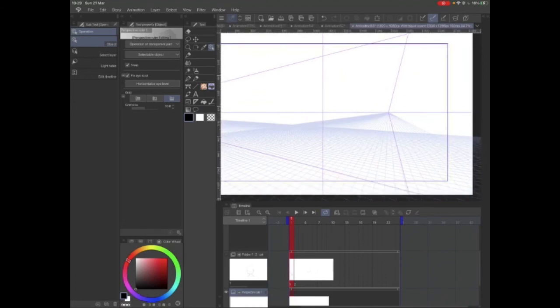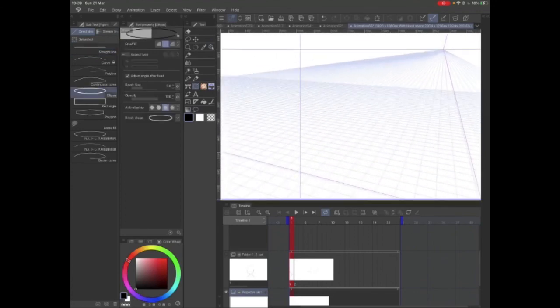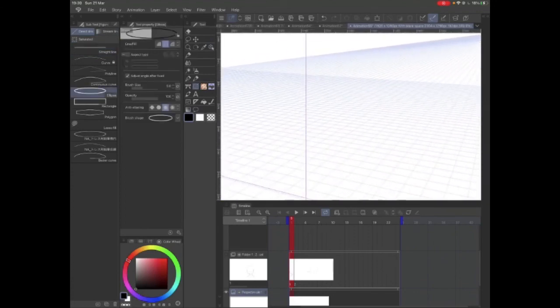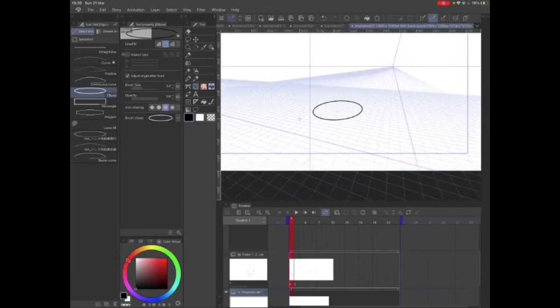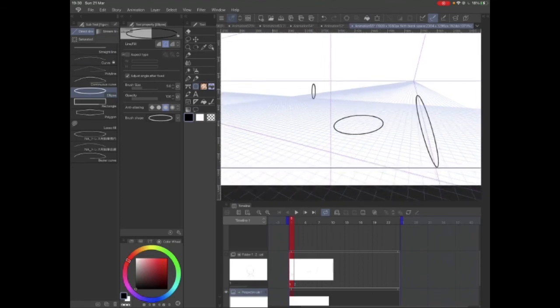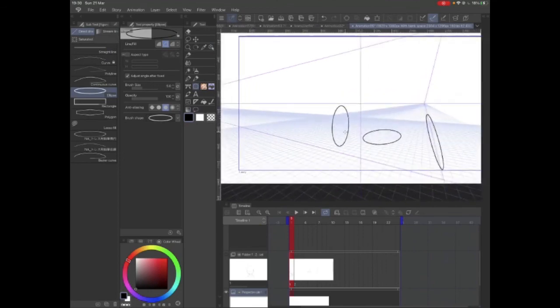Not only is it very handy for just getting figures down quickly, it actually works with the templates as well, so you can put circles in perspective really easily. So never again do you have to fear the ever annoying issue of having to square a circle.